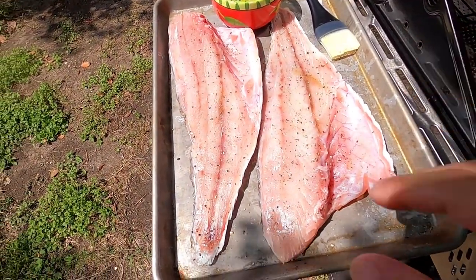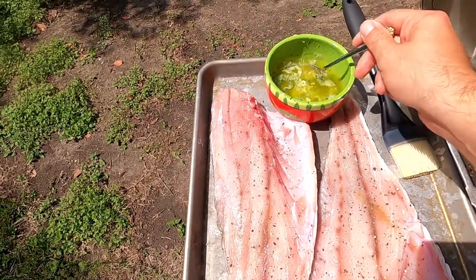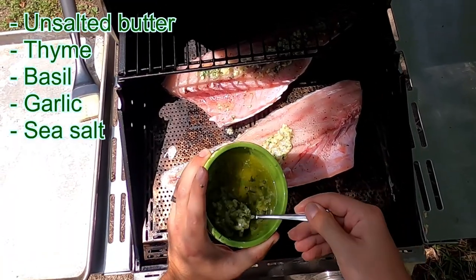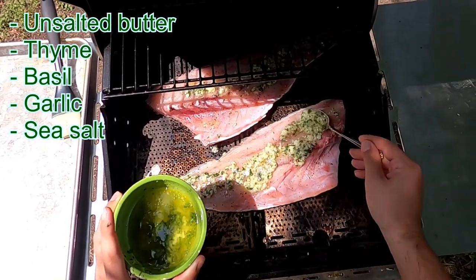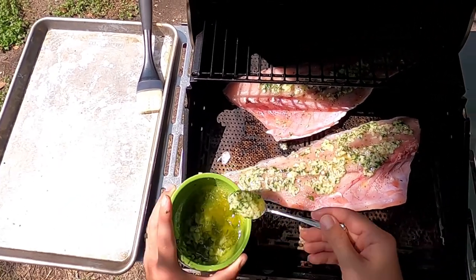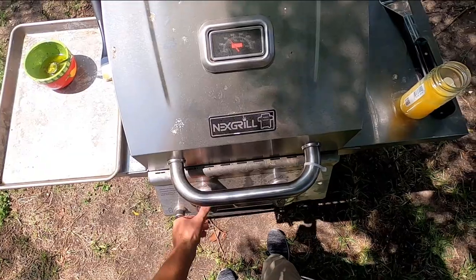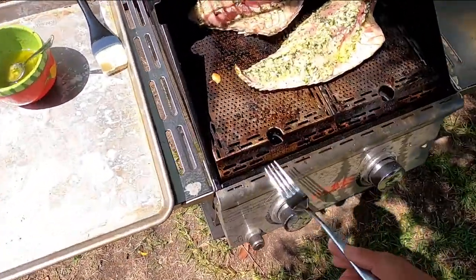So I have my redfish fillets cleaned on the half shell, salt and pepper. What I'm going to do is put this minced herb and garlic butter right on top of it and grill it until it's done. So in this, fresh thyme and basil from the garden, minced up a ton of garlic and just added a little bit of salt to the butter here. So just gonna cover this redfish in these delicious herbs, and it will be great.